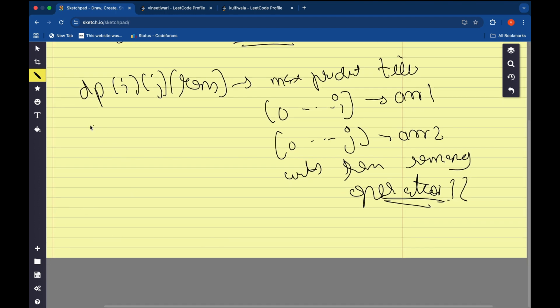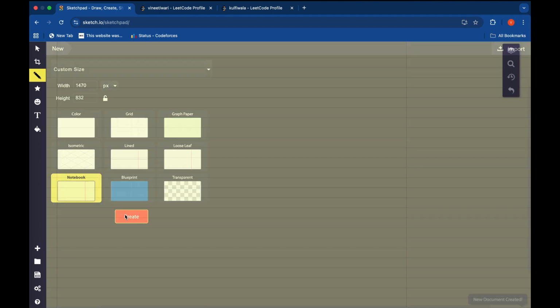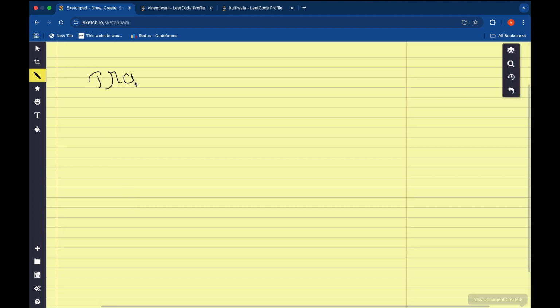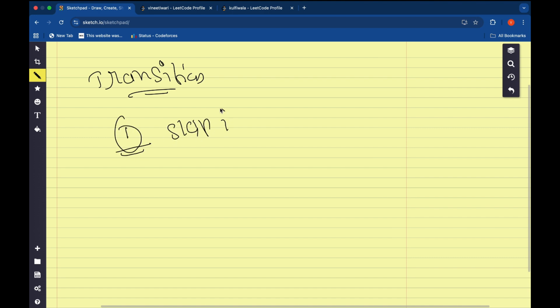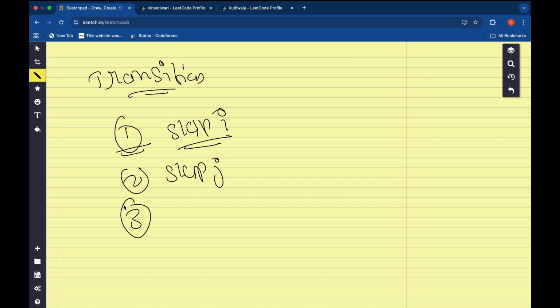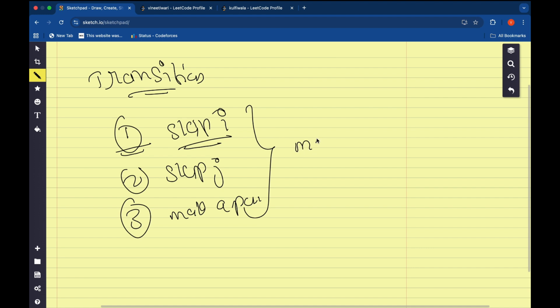Okay, this is my DP definition. Now coming to transition. What is my DP transition? I have 3 options: skip I, skip J, and then make a pair. And the max of all 3 would be my final answer.